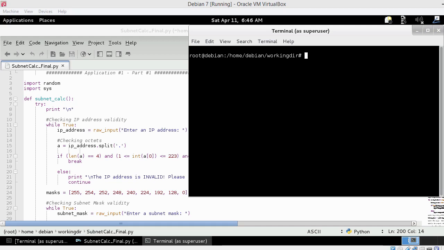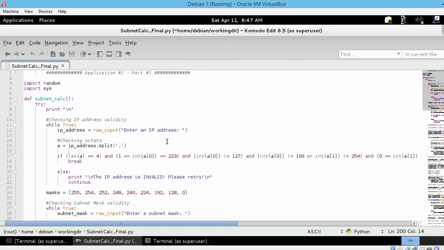The fun will begin by planning and learning how to build our first networking application, a simple command line subnet calculator that, using an IP address and a subnet mask given by the user, will return 5 parameters, as you can read in the README file attached to this lecture. So we will have the network address, the broadcast address, the number of valid hosts, the wildcard mask, and the number of mask bits. Finally, our subnet calculator should be able to generate a random IP address from the subnet in which our IP address resides. Sounds pretty cool. Let's see it in action now.